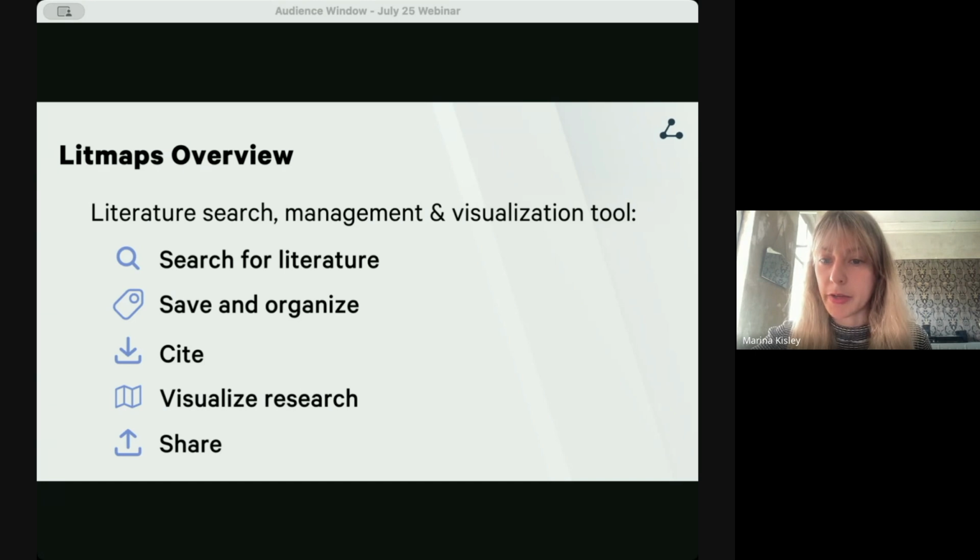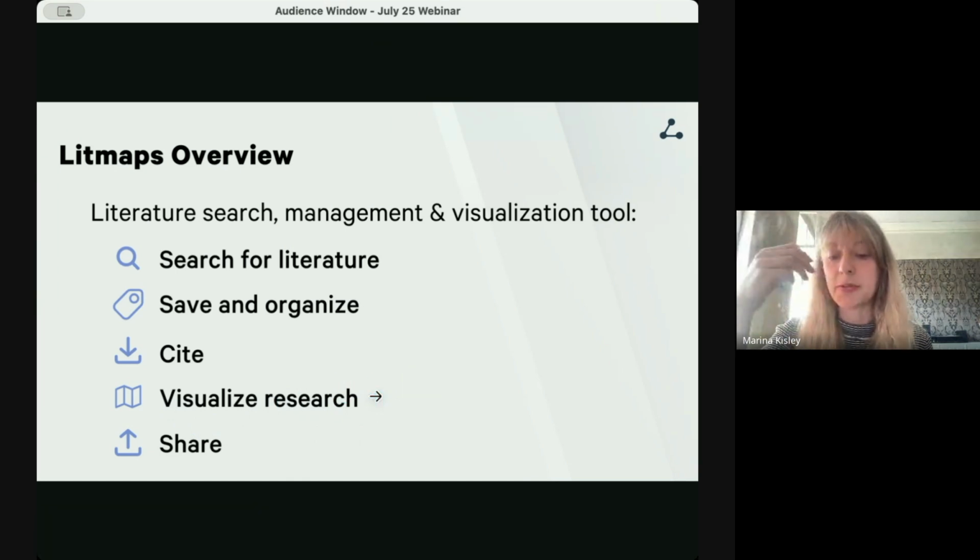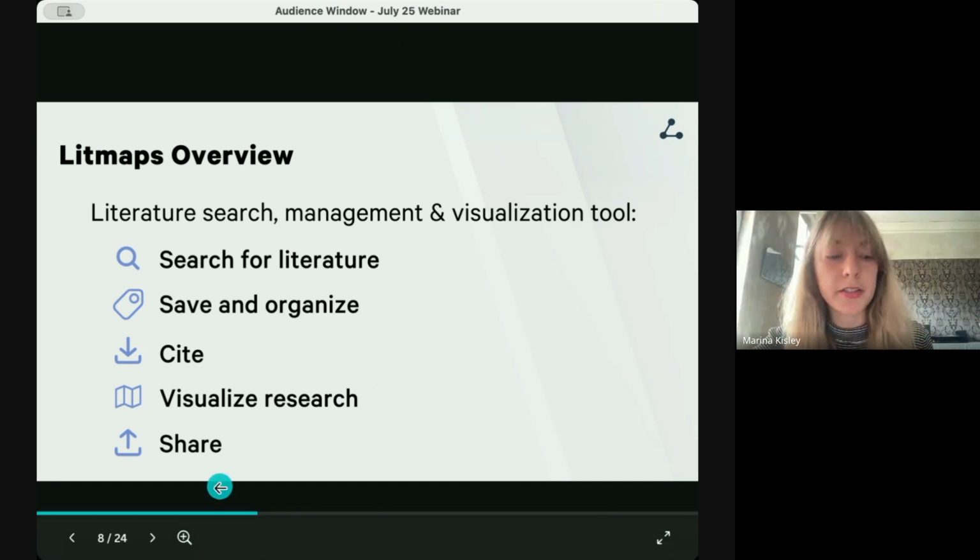But regardless of these backgrounds, you might not be super familiar with Litmaps. And for this reason, I just give you a top level idea of what this tool is. So we're really about literature search, saving and organizing literature using tags, different groups, and so on, some simple citation mechanisms, and really powerful visualizations. So the visualization is another core feature of Litmaps that really sets it apart from perhaps other tools you're using. Not just searching, but searching using visualization to make it more efficient and more productive. And finally, even sharing your work.